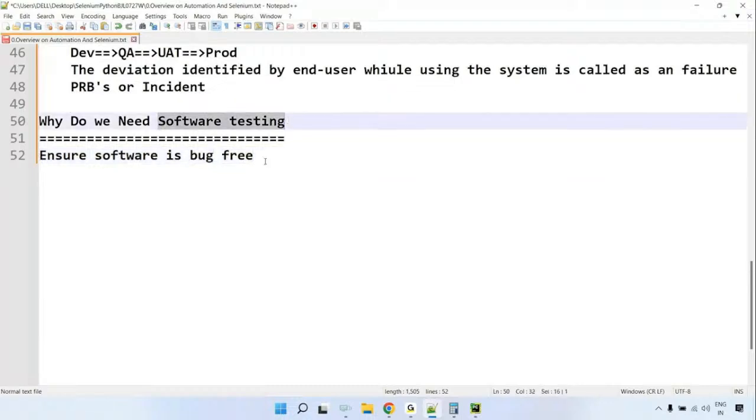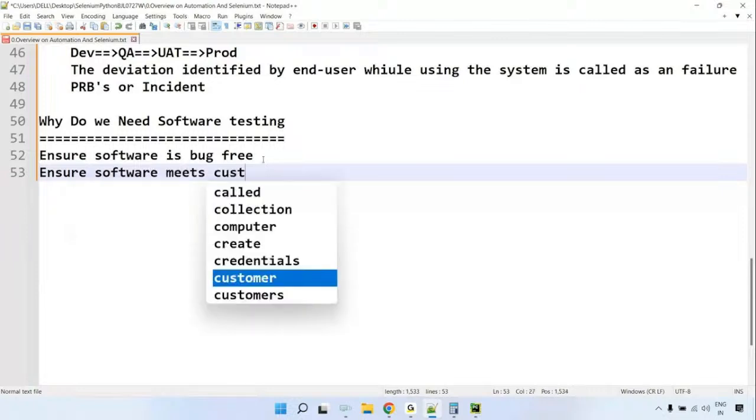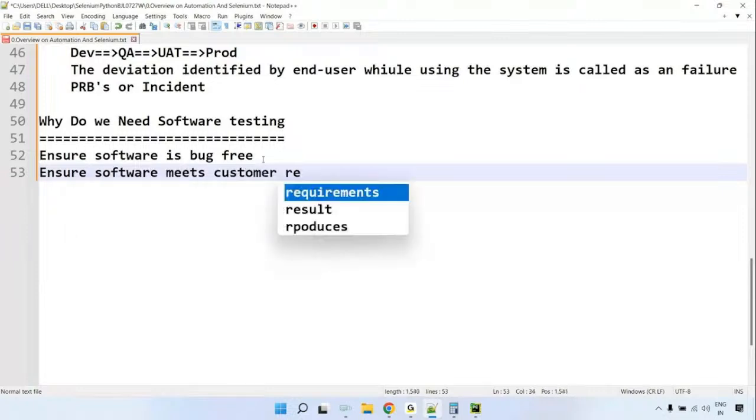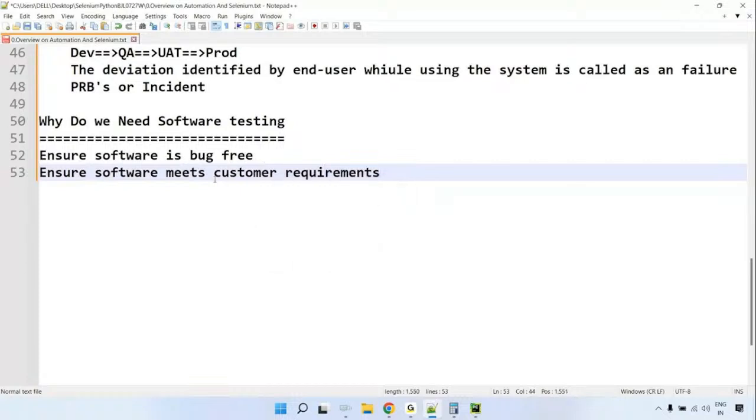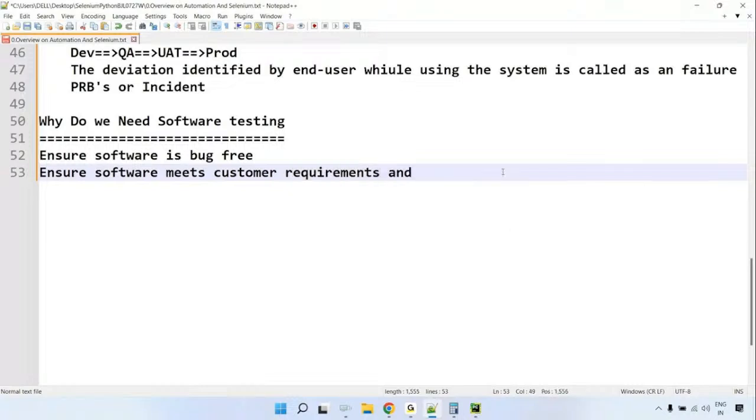Also, once you develop any software, it should meet customer requirements. So to ensure the software meets customer requirements, the customer will also specify some software specifications along with the functional requirements.